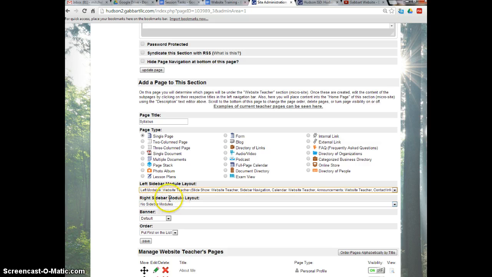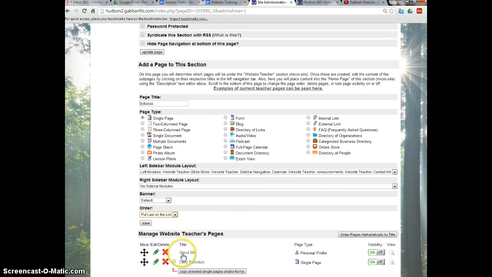We don't use the right side module layout. And then banners, that's a more advanced thing that I'll have a tutorial on later. And again, you can order it. It doesn't really matter what order you go on. I'm just going to put it last on the list because I'm just going down the row here. Okay, and then I hit save.